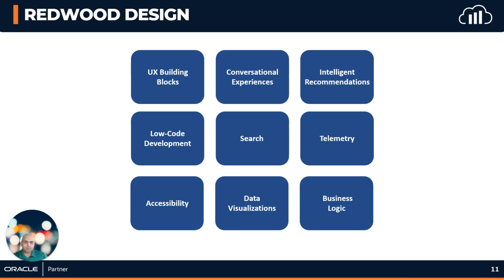Intelligent recommendations. While dealing with large volumes of data, customers often have to search and pick from a list of choices. Through machine learning and the knowledge that the application can gain from use, it automatically calculates and recommends the most likely things the customer would choose. And that's a continuously learning model, so that as customers are using the applications, the recommendations get better and better. That also means that if you're using business data in an application that you build that's hosted in Fusion, you can get these recommendations in your applications too, automatically powered by the same machine learning models.